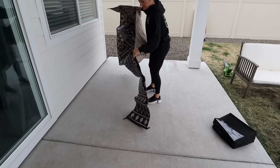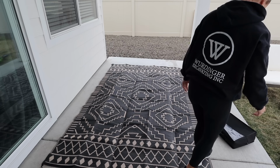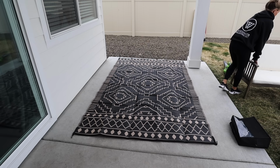It comes in this zippered bag. It also comes with stakes, and there's little like loops on each corner so you can stake this rug down. This would be great to have in your camper to like stake down in front, you know, to not track in a bunch of dirt or sand or whatever it is wherever you're camping. So I'll have that linked for you guys too. But I decided to have the dark side up.